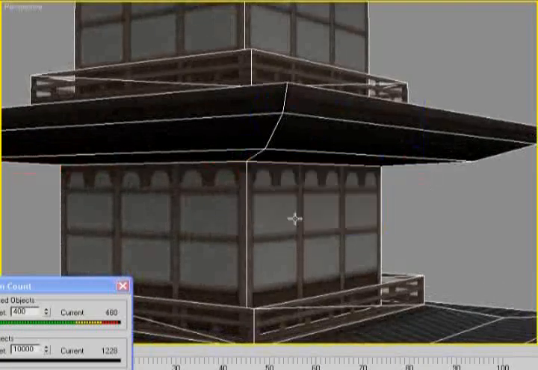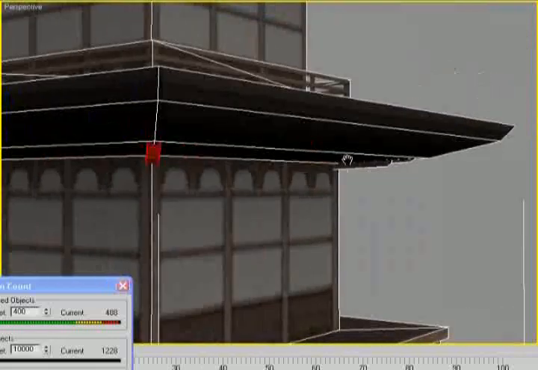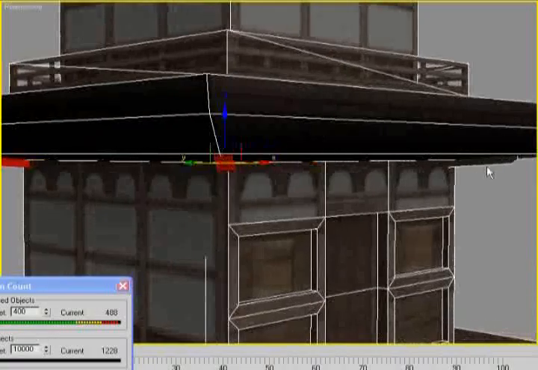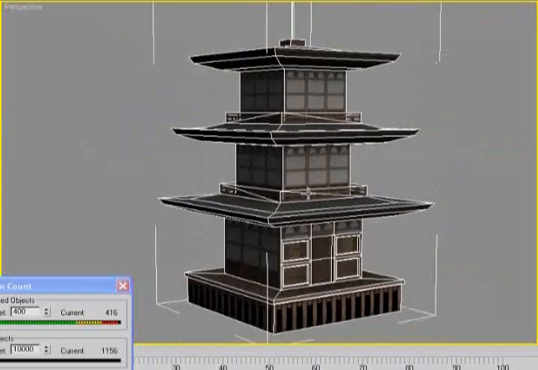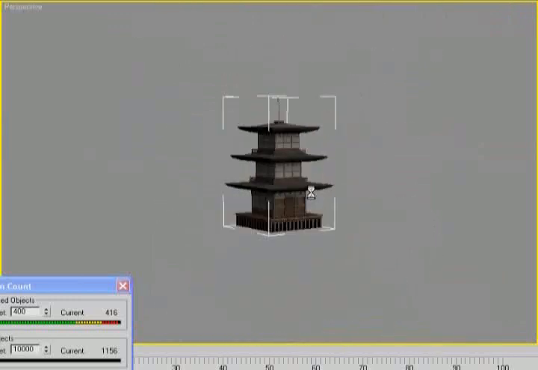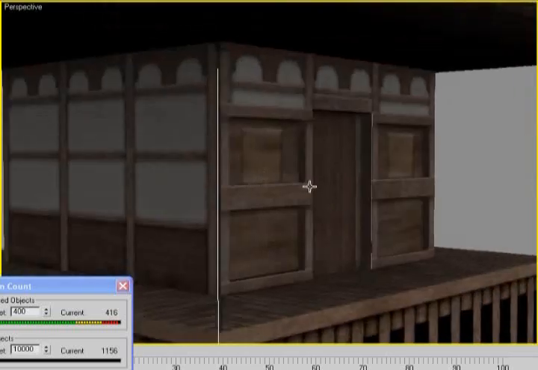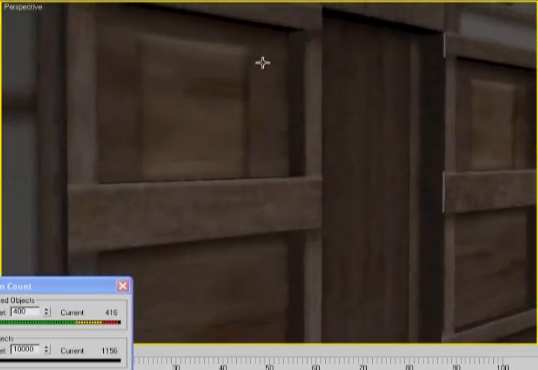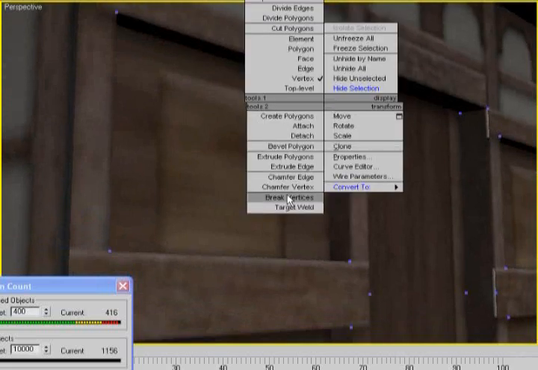Okay, when it asks you if you want to remove isolated vertices, yes, I don't want to leave free-floating vertices. And go ahead and get rid of those. You can see very quickly I got down to 416 polys, which is pretty close to my target, but I want to make sure and hit it. I want to make sure my art director or my art lead doesn't get mad at me for leaving too many polys when he told me polys.